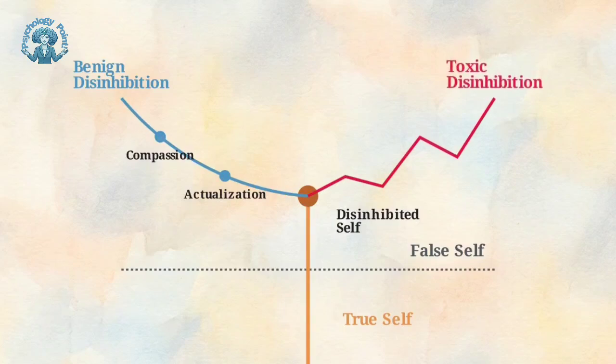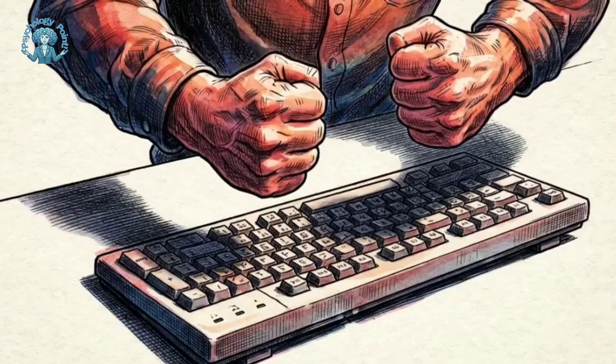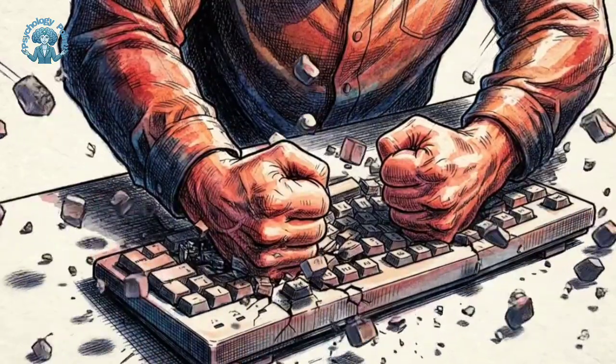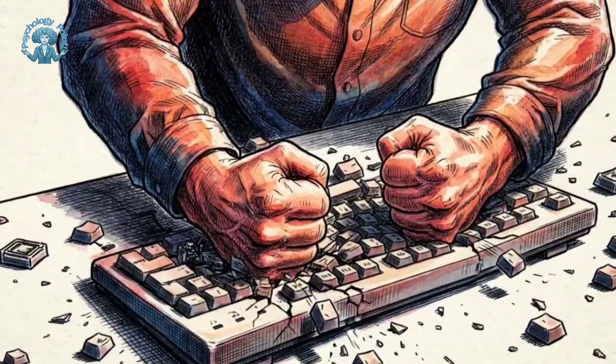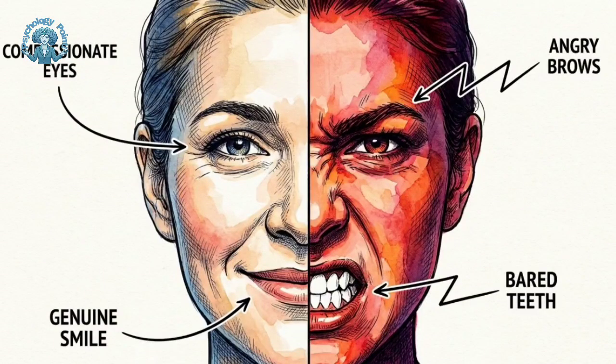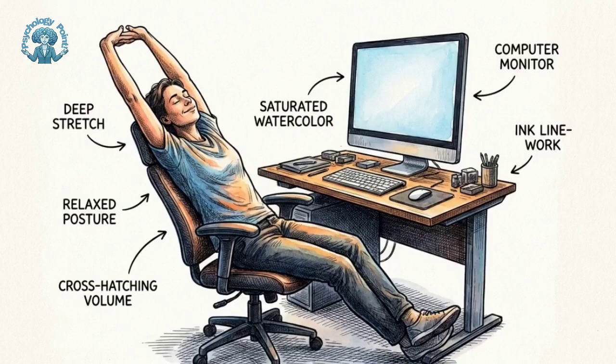The second pathway is the darker inverse, toxic disinhibition. This manifests as a developmental regression. Primitive, repressed impulses and hostilities are acted out without the braking mechanism of physical consequences. Both benign altruism and toxic harassment stem from the identical psychological mechanism, the complete removal of the false self's behavioral inhibition. Cyberspace acts as a psychological X-ray. It reveals the heavy burden of the false self by showing exactly what happens when that weight is removed.